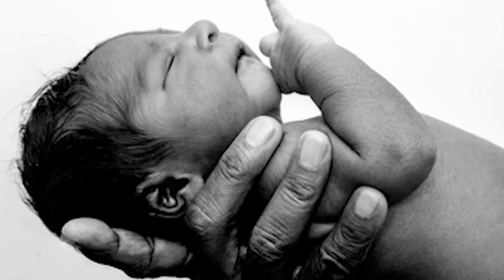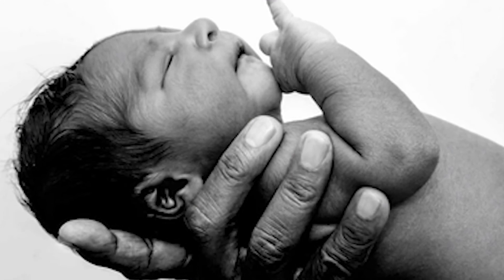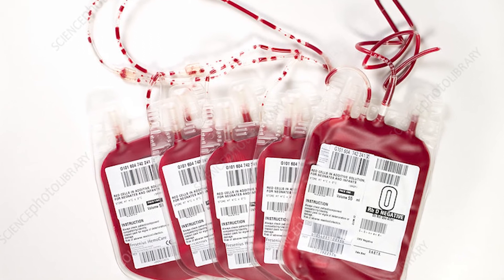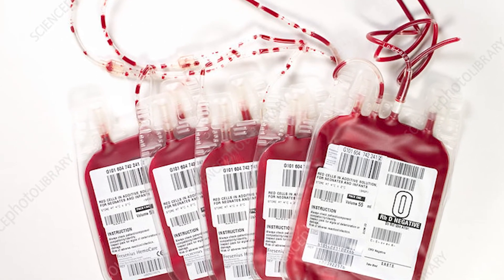When you are resource sensitized during pregnancy, all you need is regular testing in order to know if baby is okay. You may also need to see a doctor who specializes in high-risk pregnancies. Treatment of the baby is largely dependent on how severe the red blood cell loss or anemia is. If anemia is mild, all you need is regular testing after delivery. If anemia is getting worse, then at delivery baby will need a blood transfusion. If anemia is severe, baby may need a blood transfusion while still in the womb, to help keep baby healthy until he or she is matured for delivery.